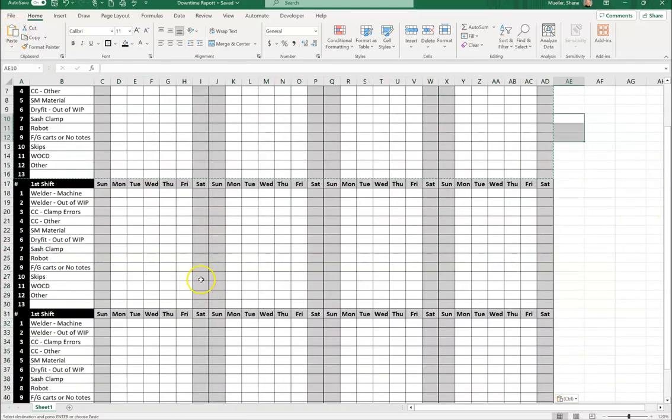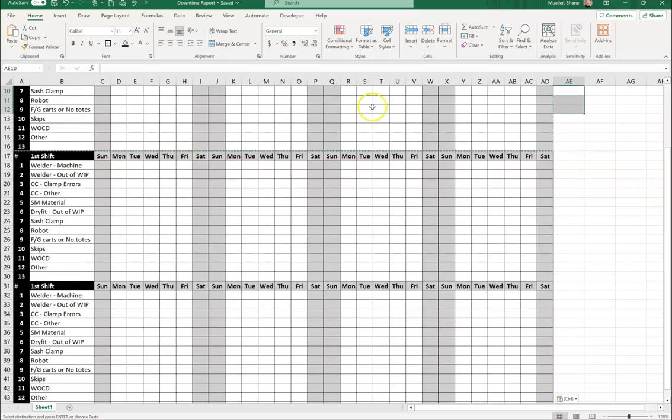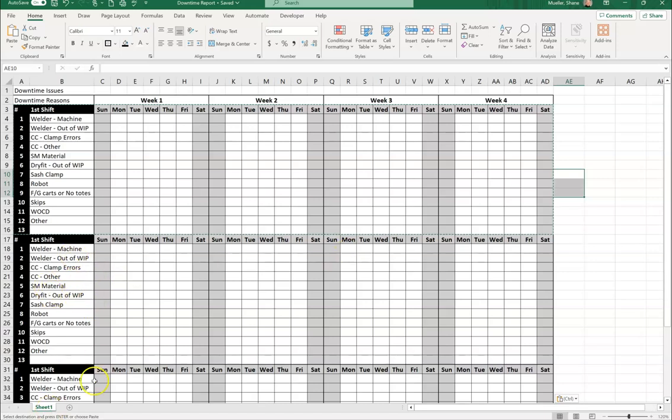And then you'll notice what it did is it pasted 2 copies of that below. So now I have first shift with all this information, and then first shift, first shift. I want to change these other shifts to second, third. I'm going to select B17 and then highlight the text first shift. Just change that to second. And then in row 31, I'm going to change that first to third. So now we have our first shift, second shift, and third shift.